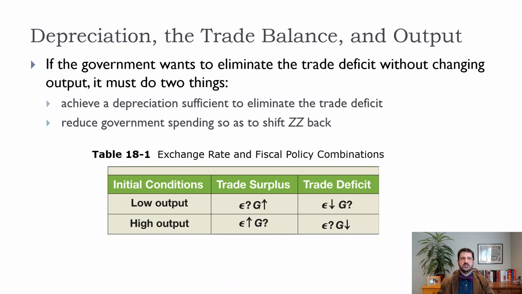Now, of course, we talked a little bit about how there are still some fixed exchange rates. China definitely had a fixed exchange rate, and they still do to some extent, not quite as fixed as it used to be. But a lot of exchange rates are floating, and so if you are going to intervene in the foreign exchange market, it can be very expensive to try to change your exchange rate, and so it might not be a feasible possibility.